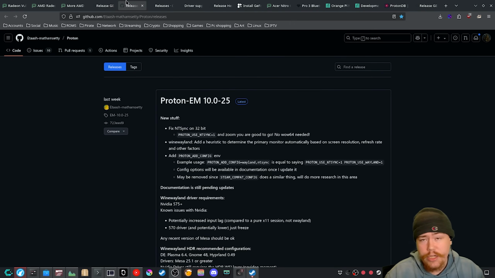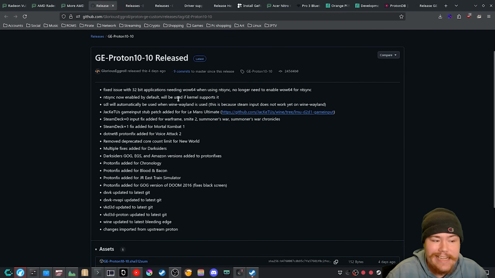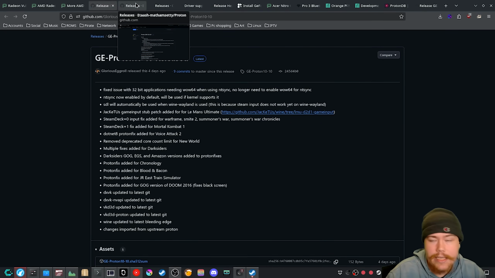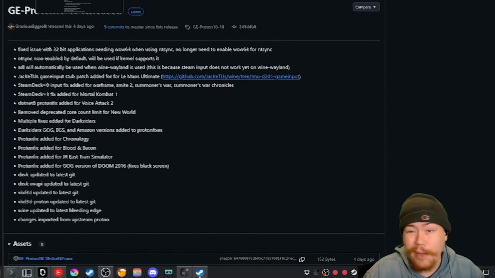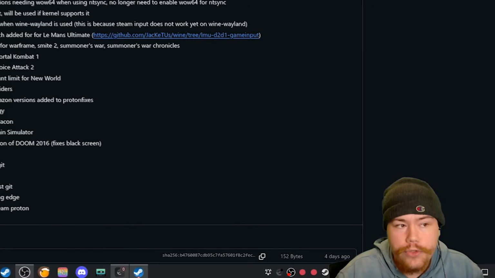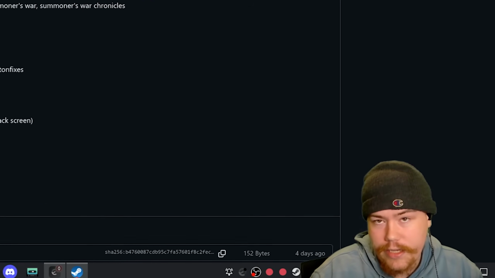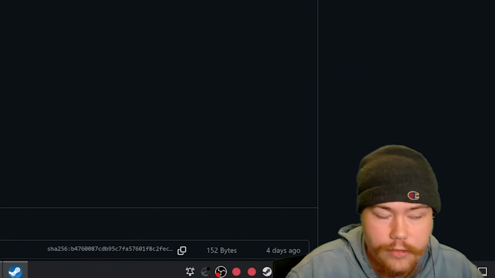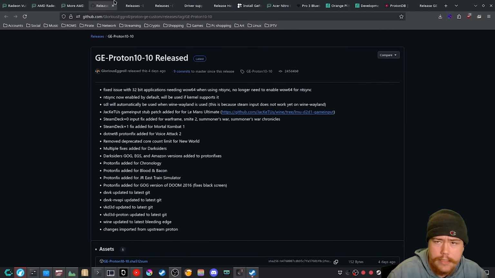And with GE-Proton on the latest one, they did enable the NTSync synchronization driver by default. So if you do use GE-Proton, you're going to be using NTSync instead of Fsync. If you don't know what NTSync is, it's basically the synchronization or translation between Windows APIs within Wine.